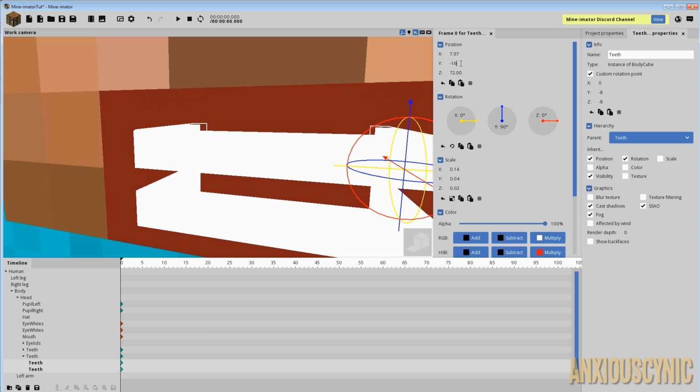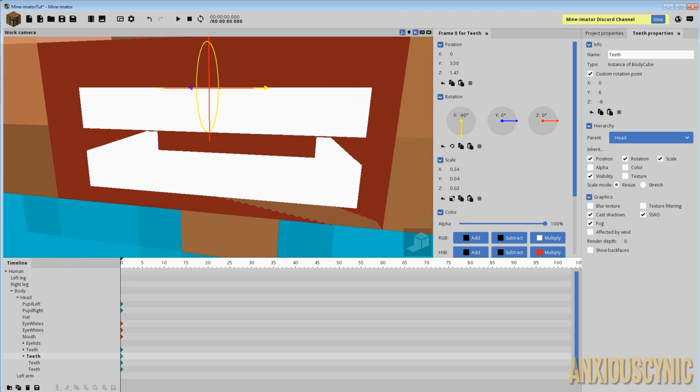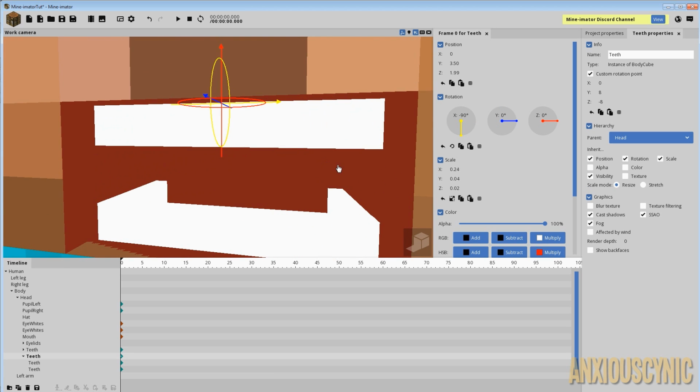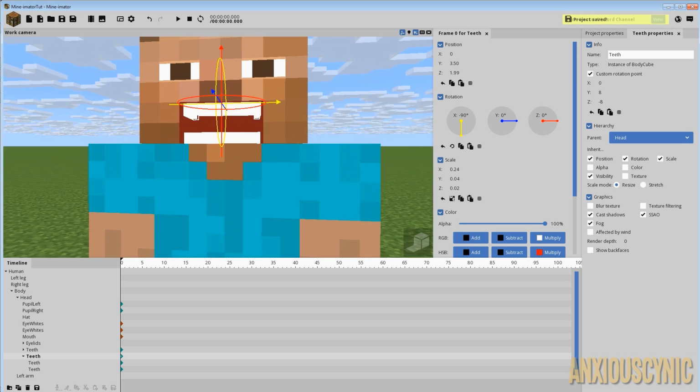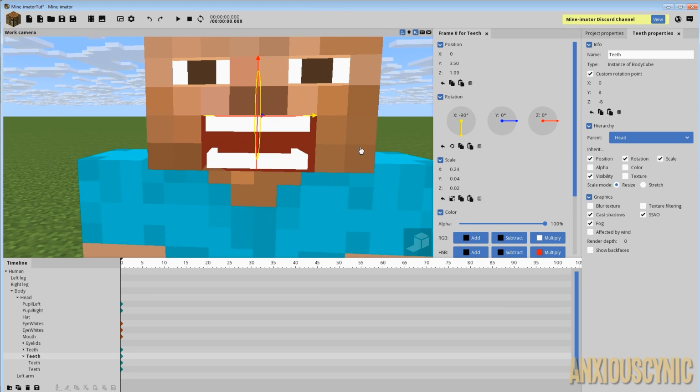Let's just say, what is it, -16? That's going to give us the area that we need there. All right, let's do that and bring it up, and it can go up as high as you need it to be. And there's your teeth, man. And you can always scale these and whatnot and make them bigger or smaller or whatever you want to do. But he's got teeth now, and that's all we need to know.